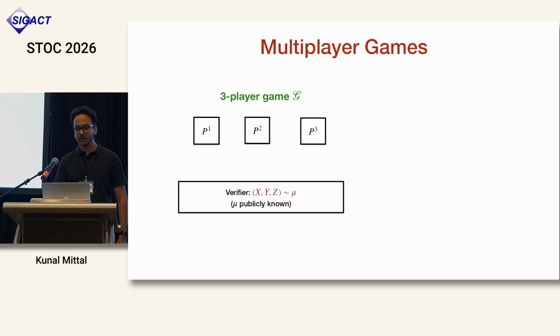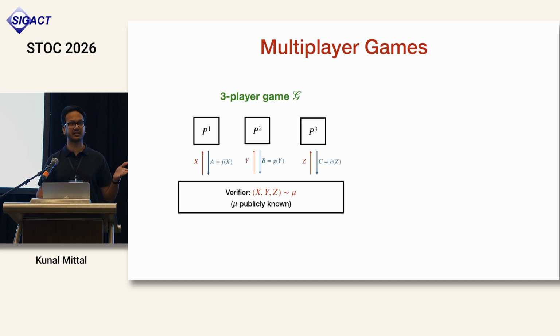Now, based on this example, I will define what multiplayer games are in general. Let me define a 3-player game. It's exactly the same. You have 3 players, P1, P2, P3. The verifier now samples X, Y, Z from some arbitrary distribution over 3 inputs. Let's call it mu. X, Y, and Z are given to the 3 players.